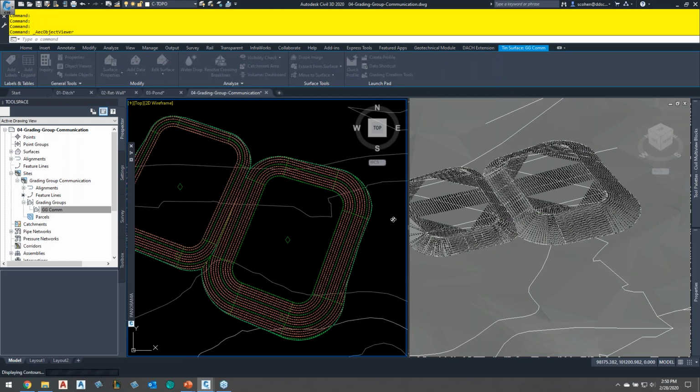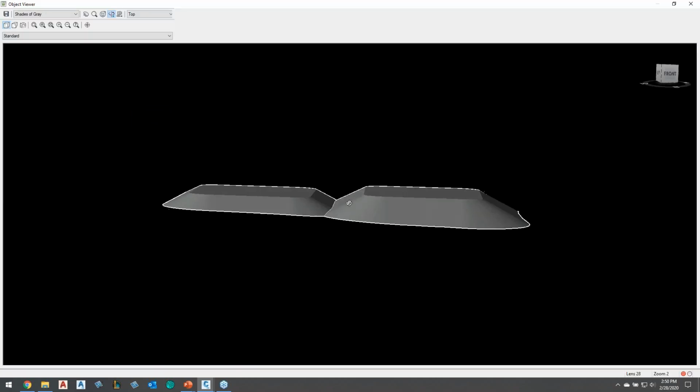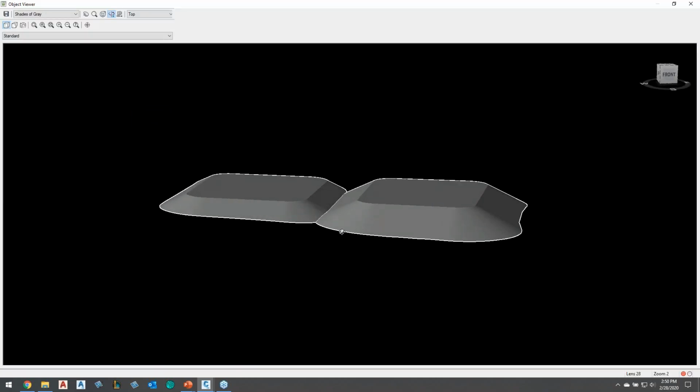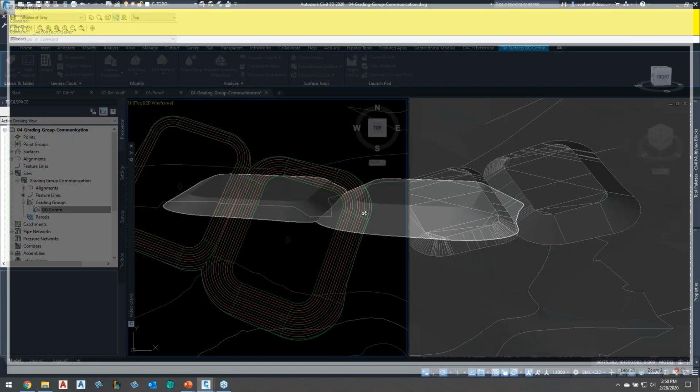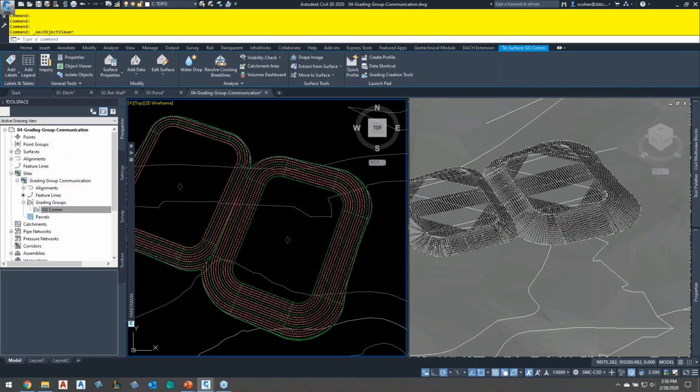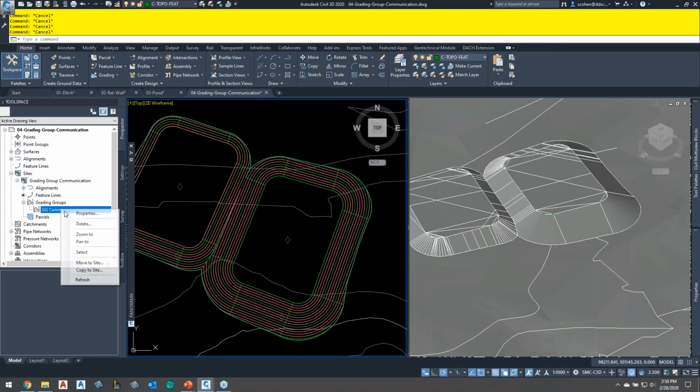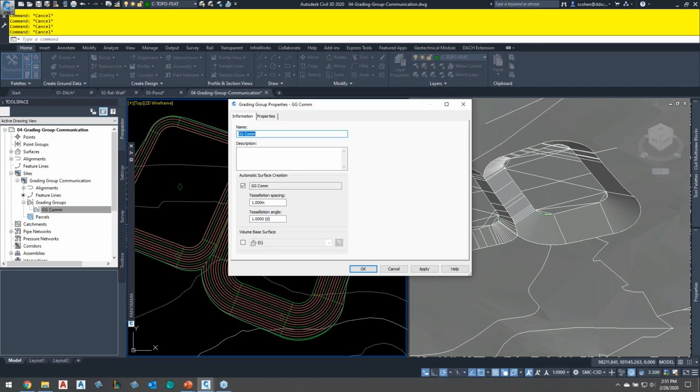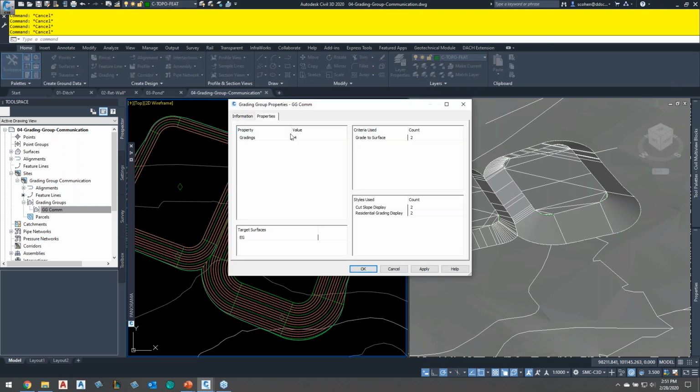And so basically the grading groups create a surface that's supposed to be exactly what it's supposed to be. Now, again, imagine trying to calculate when those slopes intersect. It's almost impossible, right? You'd probably do one surface, another one, and then clip it. But this just happens automatically. So that's a really nice aspect that a lot of people don't realize, that grading groups, as long as these are in the same site. Again, if you look at the properties here, these grading groups are in the same site. They have to be the same site and the same grading group, and then they will interact with each other.